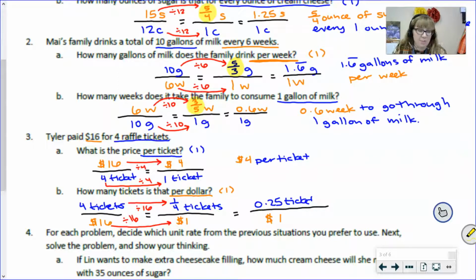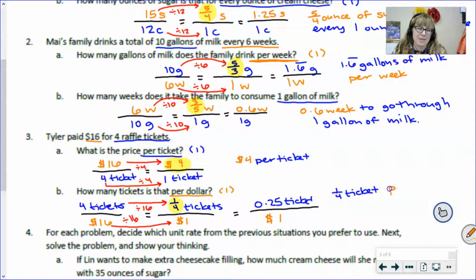But the beauty of keeping it as a fraction is, again, we can still see that reciprocal relationship. Again, we have 4 and we have 1/4. So that connection here is that 1/4 is the reciprocal of 4 and 4 is the reciprocal of 1/4, just like we saw here, the 5/3 and the 3/5. And just like all the others, we're going to make that answer quantitative and say that would be 1/4 of a ticket per dollar.